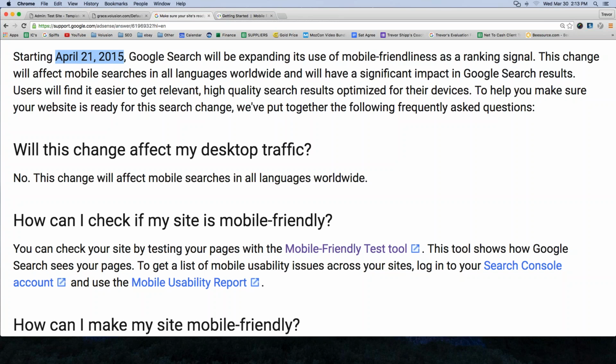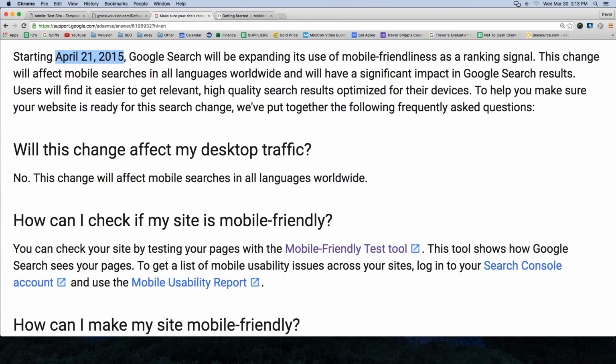To define mobile friendly, that just means the site needs to display very well on a phone screen, like an iPhone or a Samsung screen, a smartphone. It needs to display well and be optimized for tablets, and it needs to display well and be optimized for big computer screens.